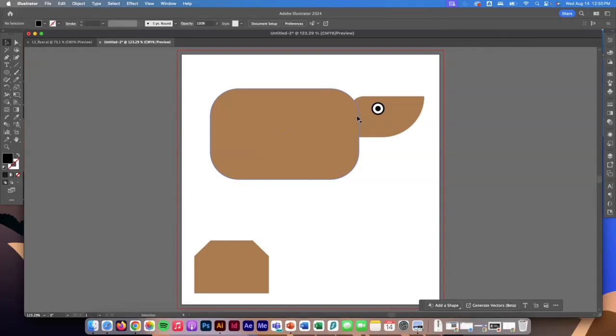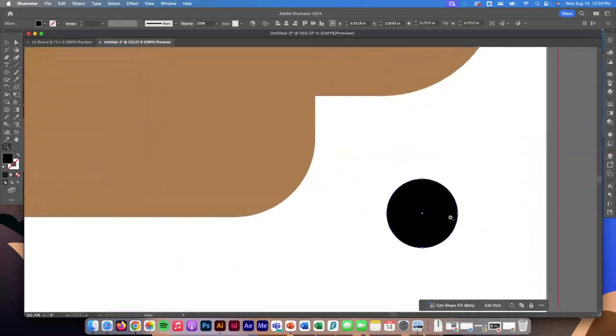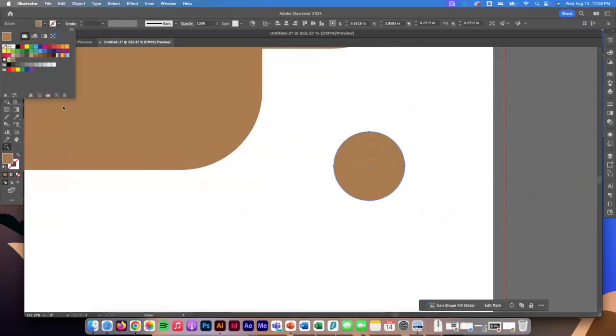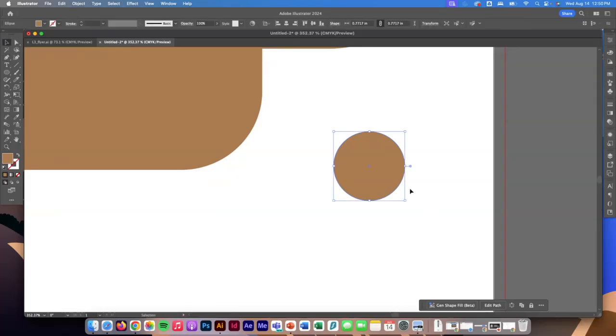Now, there is one other thing that you can do. With this, I'm going to draw one more shape, and I'll go a little bit bigger with this one. What I want to do is make him an ear. Now, the question is, how am I going to make an ear out of a circle? Well, what I can do is make this thing into a half circle. So I'm going to zoom in on this tool. I'm going to set my color right away to that same light brown that I was using for the rest of his fur. And with the selection tool, notice how this little piece pops out.